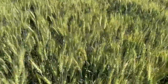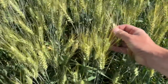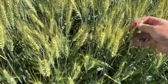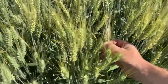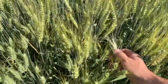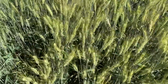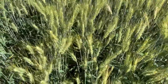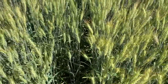On some heads, such as this one, you'll see infection on the tip — that just happened to be a susceptible or open flower at the time Fusarium spores were flying around. This one is probably 50% infected. As we go through this crop, you'll see anywhere between 20 to sometimes 50-60% of some heads infected with Fusarium, which is fairly severe from a natural pressure scenario.